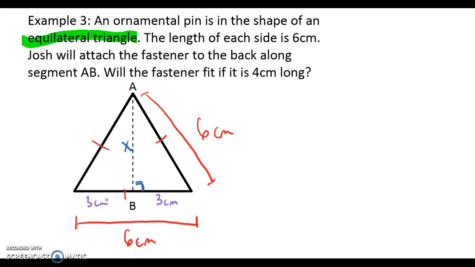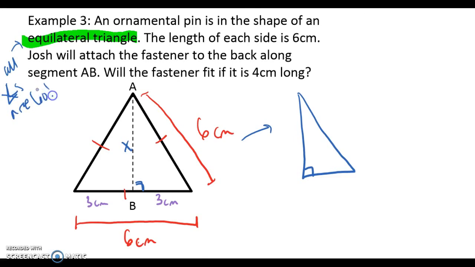So let me also show you something else you can do with equilateral triangles. By cutting this in half, not only do we know this is a 3 centimeter length, we also know now that half the triangle is a 30, 60, 90 triangle. Now, do you guys remember why it turns into a 30, 60, 90 triangle? Well, what do you know about each angle in an equilateral triangle? All the angles are the same, so they're all 60 degrees. Okay? So that means this is 60 cut in half, which is 30. This is 6 centimeters, this is 3 centimeters, and this is my long leg.